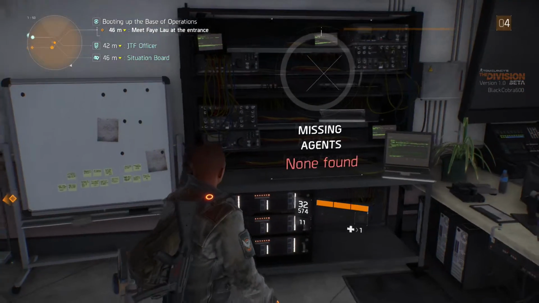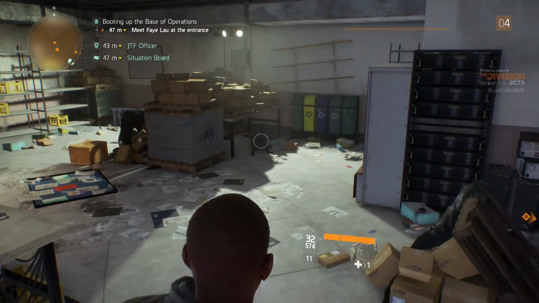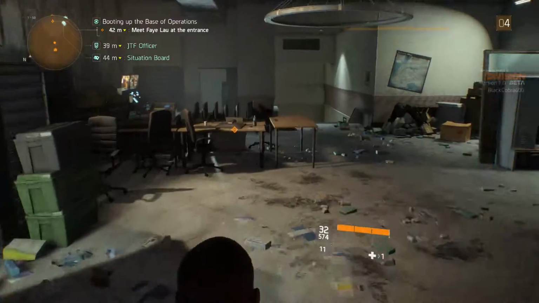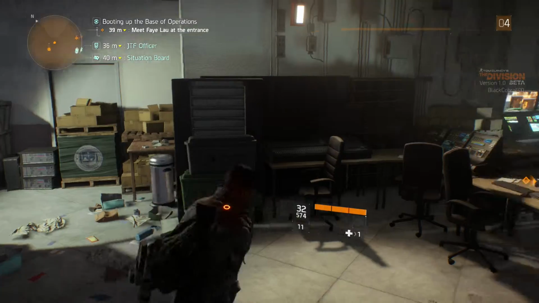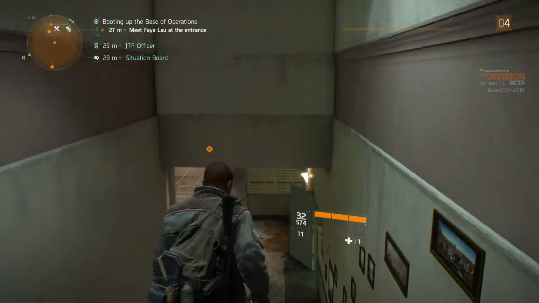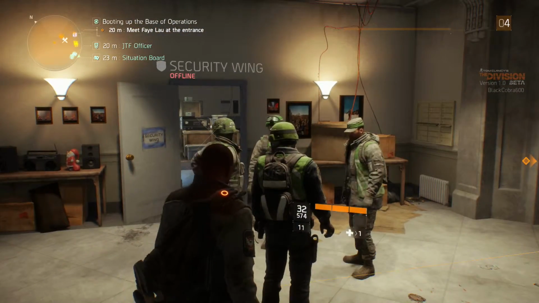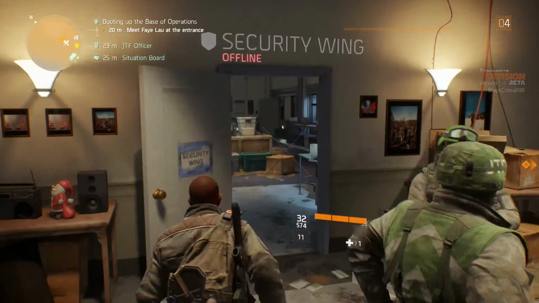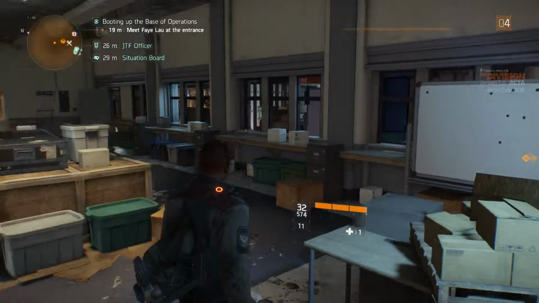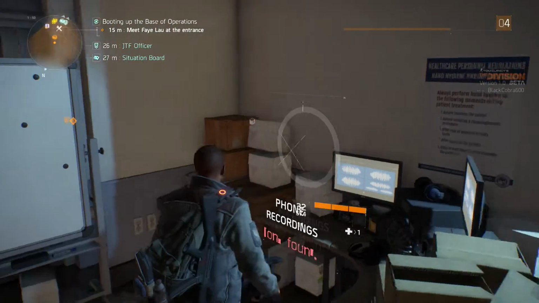Missing agents, none found. So obviously there is probably a lot of stuff we are also limited to in the beta as well. Phone recordings, none.